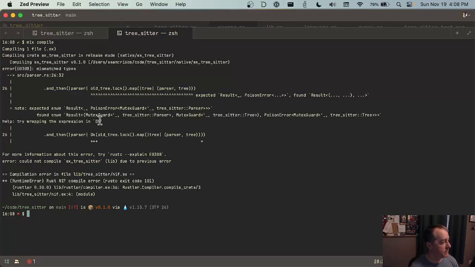It says wrapped in Ok. That doesn't make sense to me, because lock here is returning a result. Right? And map will not change whether that's inside an Ok or an Err. Right?